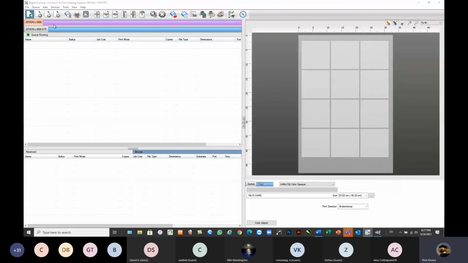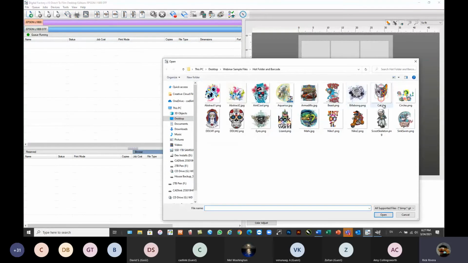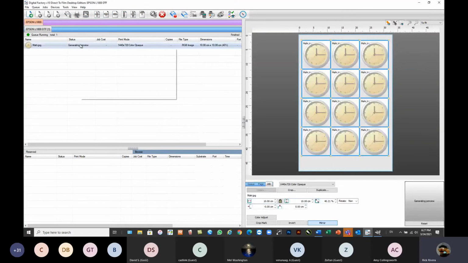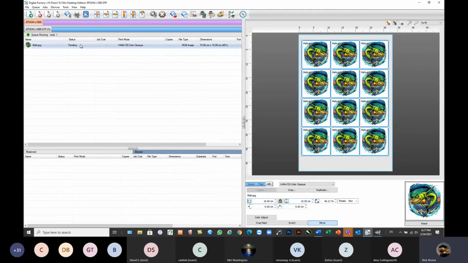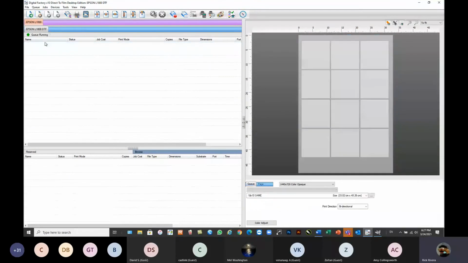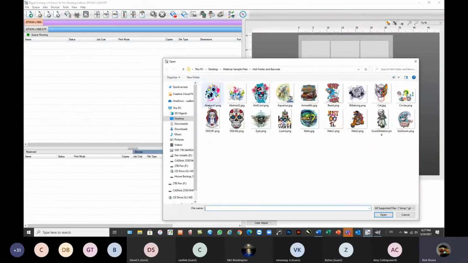Okay, so again, I can go in here and select a different image if I want. We'll select this one. Okay, and that'll fill all those in. So we make it very easy to work with templates. If you're doing multiple images, you can set up the template to be incremental.